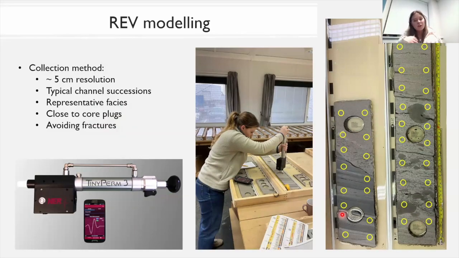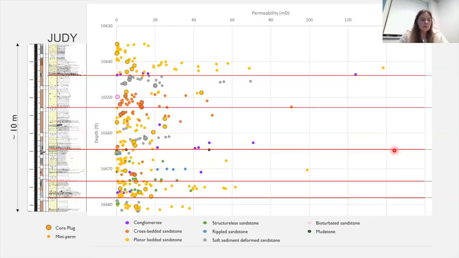In particular, we're looking at the Triassic sandstones now because these were quite important for CO2 storage. And we wanted to get representative facies, but also typical channel successions. And we wanted to get them close to core plug readings so that we can compare what was coming out at different scales. So an example of one of the fluvial sandstones we looked at, the red surfaces through here, like on our virtual outcrop models, represent different stories.